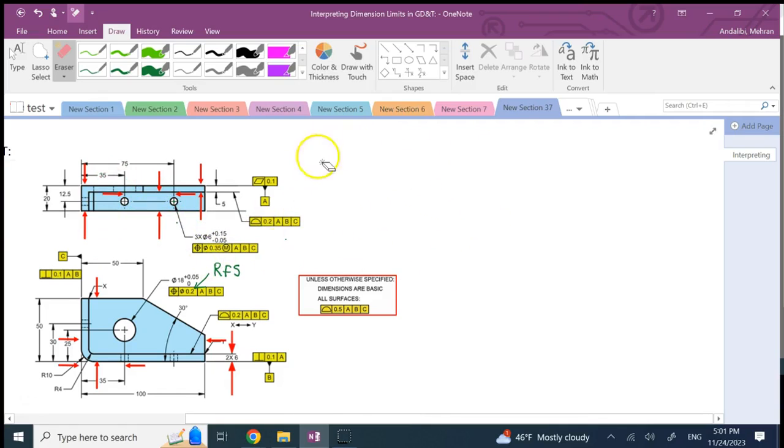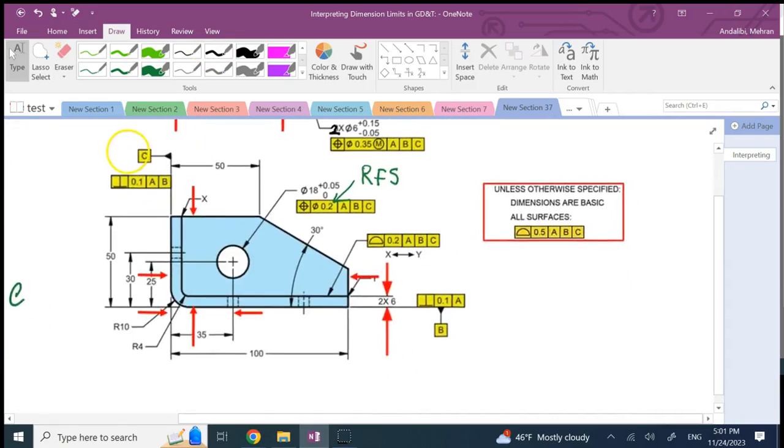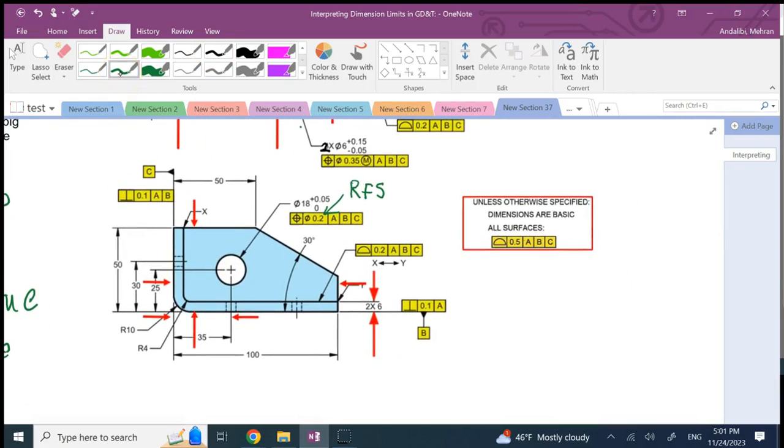Now it's time to go to the ones in the front view. So let's go to the front view now. What do we have in the front view? So one is this. Well, 2 times 6, so of course it's 6. This end of it is B, that's a datum. The other end of it follows this profile tolerance, 0.2. Half of it can be above, half of it below, so 0.1 above, 0.1 below. And that is 6, so that offset at maximum is 6.1.